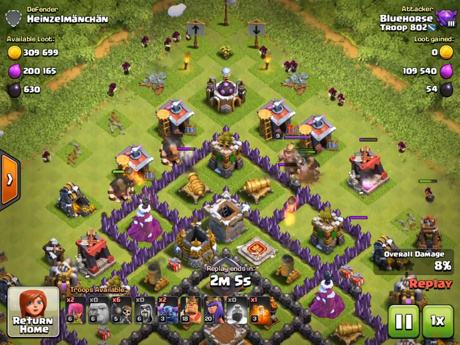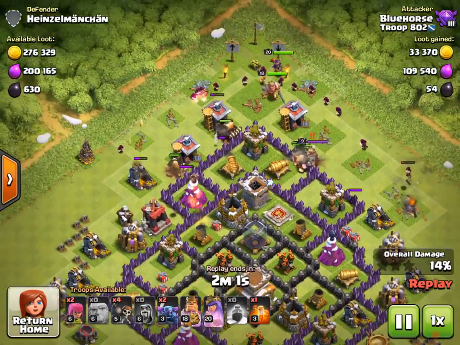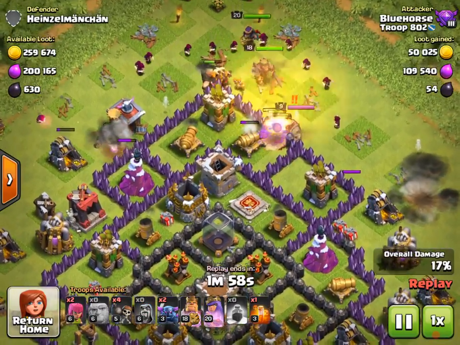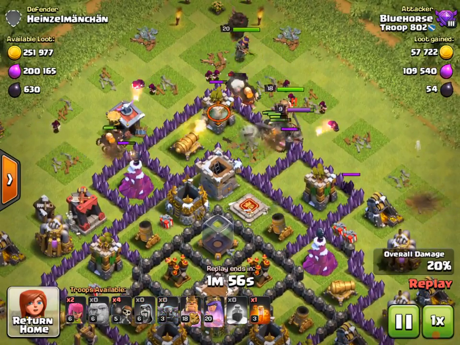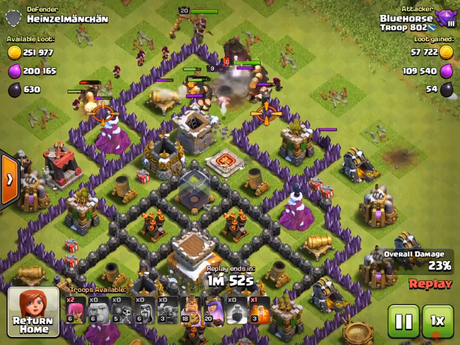So overall, I would say it's more safe to use the lightning spell, but because the spell's out and it's not here for long, you might as well just try it just for fun. I'd say it's a pretty cool spell.